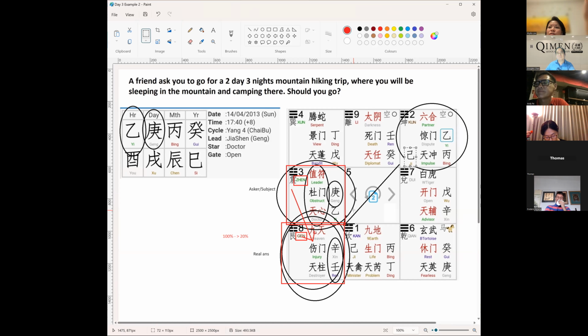Okay, further question to this. Will the chart change if we change the day and time of asking? Let's say, in your example, 14th of April. So can I confirm whether this trip is viable or not? I will ask again, probably the following day at a different time. Do you think the chart will change? There's an unwritten rule. Respect the first chart that you plot.